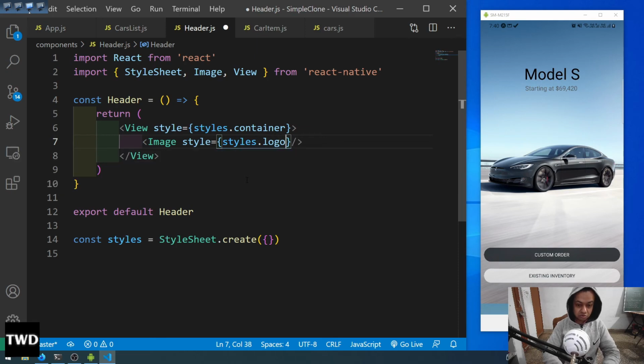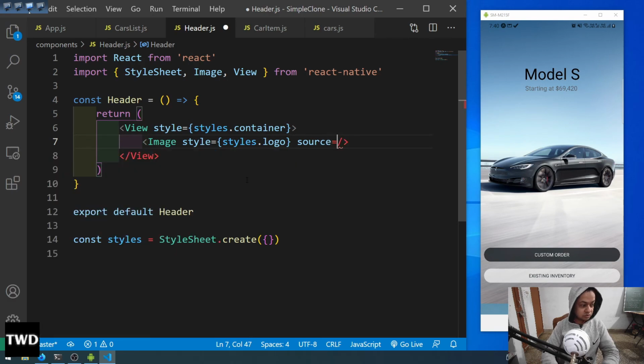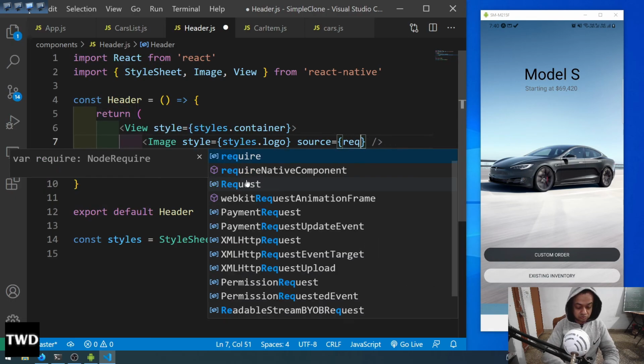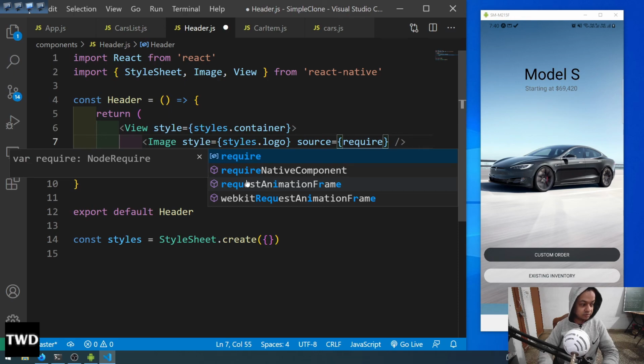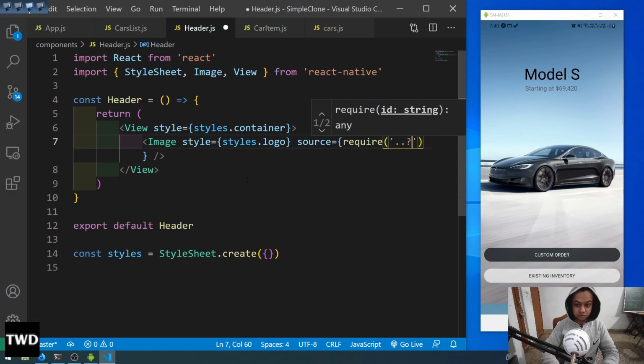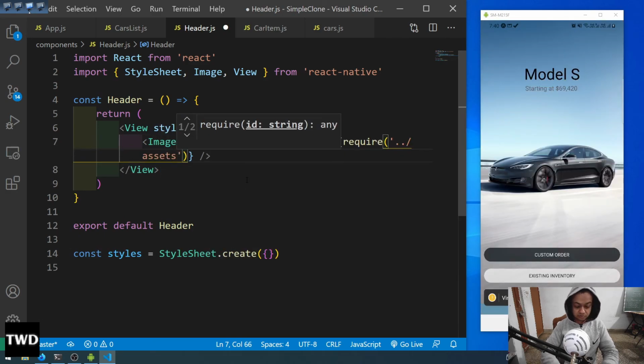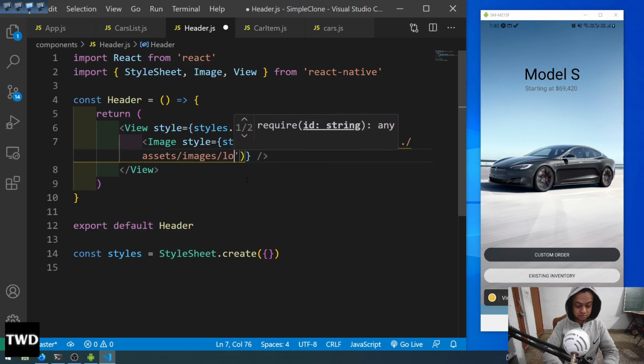Styles dot logo, and source equal to require dot assets images logo dot png.